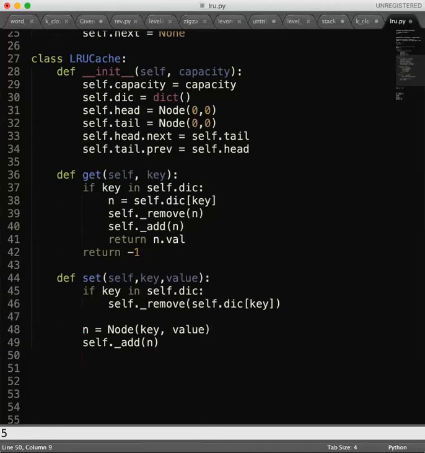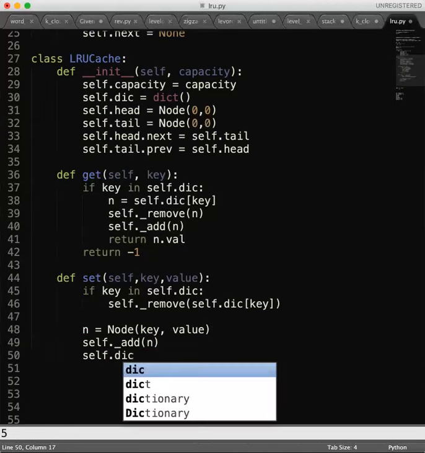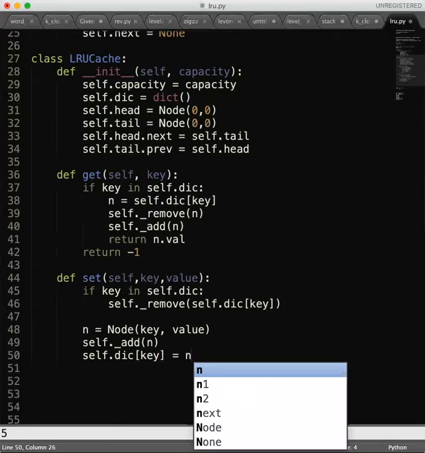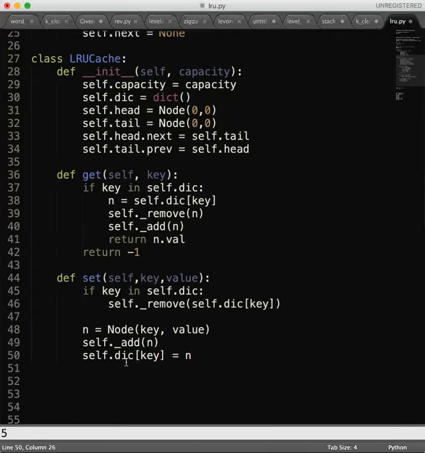And self.dictionary of key equals n. Because n is this thing, right? So self.dictionary of key is going to be the value of it.